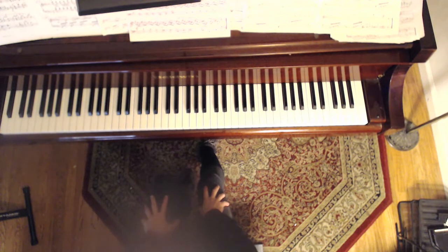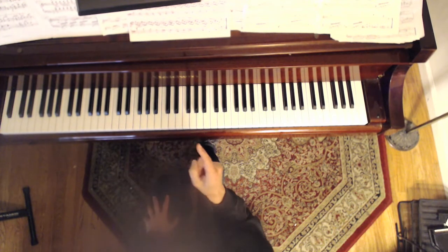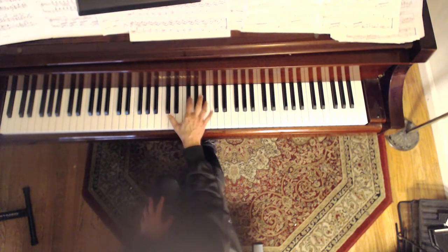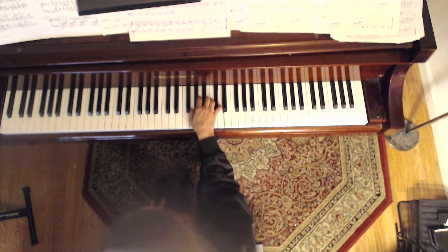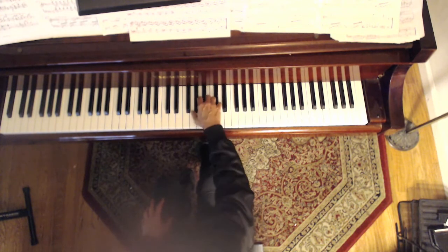Technically speaking, he wants you to hold these double stem notes all the way through the triplet. That's a little bit hard in some places. So the pedal helps, and what you want to do is kind of drag as much as you can. But you're not always going to be able to do that. It's a little break there.